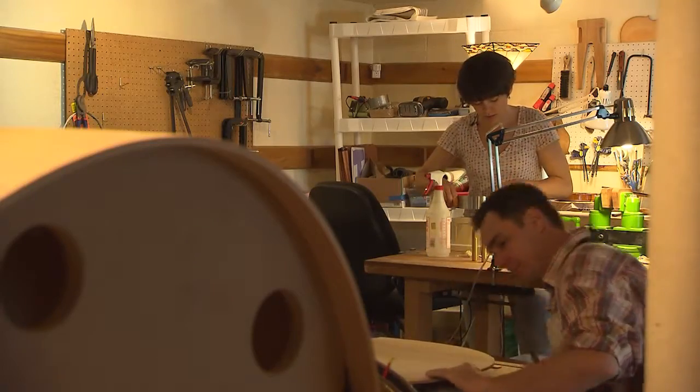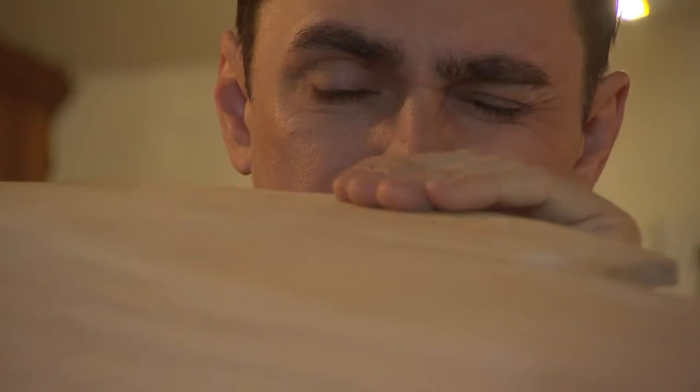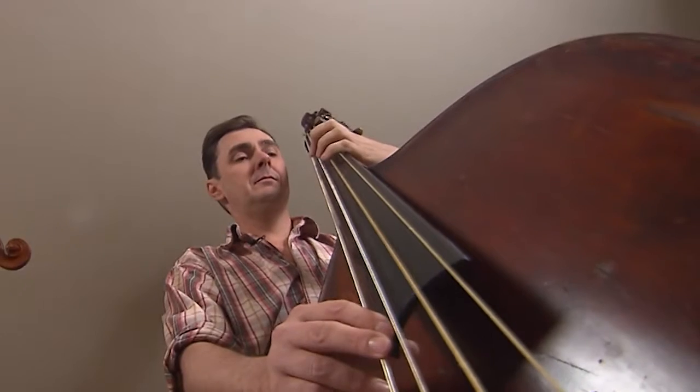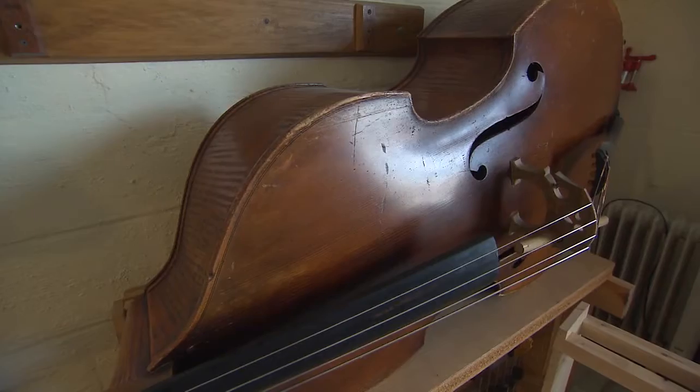And I didn't know if I was going to enjoy making violins. I was just like, I need to try this, and I'll make one and see what I think. And I loved it, and I still play it. I always thought it would be really cool to make a bass. I just thought it was such a mystery and beyond my capabilities. But once I started repairing them, setting them up, and learning more about them, then I realized I could do it. For Randy and Jennifer, it's a life immersed in violins and basses.